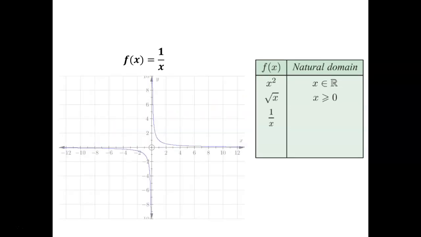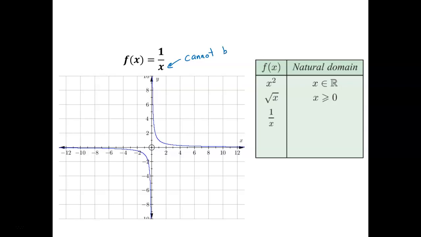The next important function for you to know is 1 over x. Now, x is in the denominator. The denominator cannot be 0, which means that x cannot be 0. If you have a look at the function there, if you were to draw the line x equal to 0, which is a vertical line, in this case it would be a vertical asymptote.